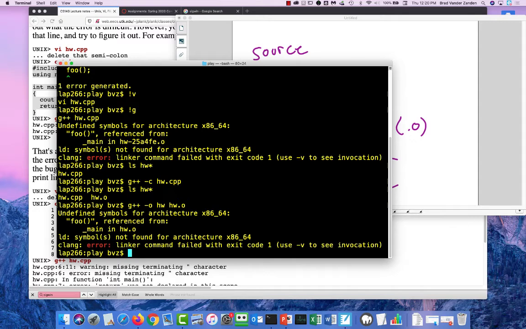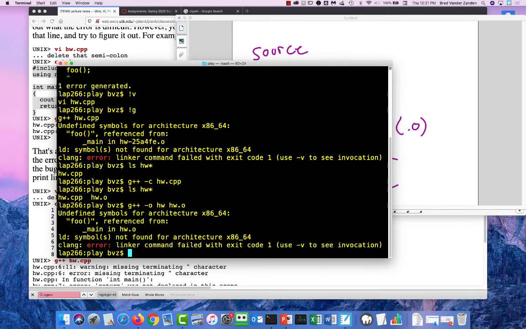So the compiler is saying, okay, cool, you declared it. I suspect that you have this function in a second file that you're going to include later on. Now, when you go to compile it and you don't provide that second file, the loader goes, whoa, there's no definition here. You made me a promise and you broke your promise, so why don't you go write a foo function for me?